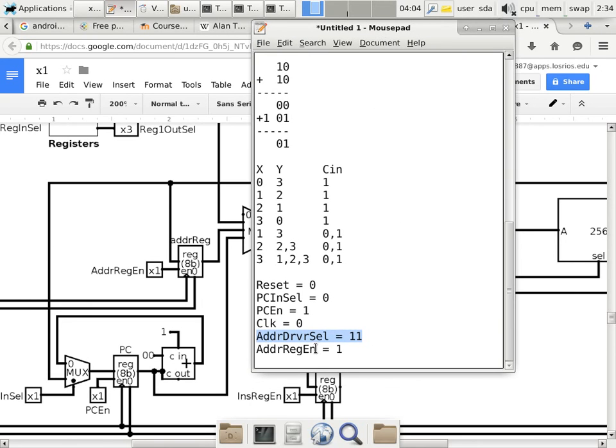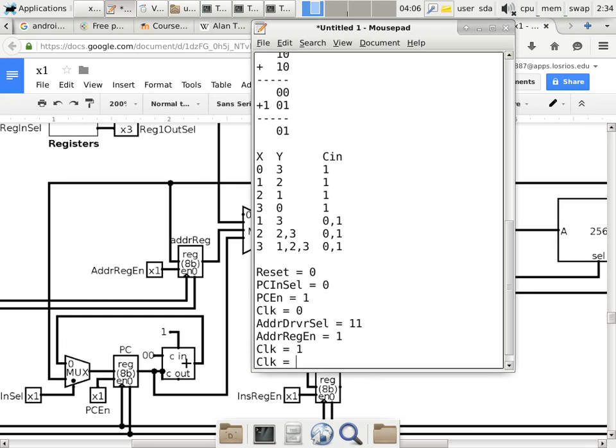And then we enable the address register so that the presented data on the data bus is going to update the address register. So after this is all set up, you have to do a clock high because all registers except for the program counter update on the rising edge. This clock high will update the address register itself, and then we need a clock low to update the program counter itself, so now it is 1 more than what it used to be. So that's basically what I'm looking for. It's just a sequence of stuff that has to happen in order for this operation to complete.